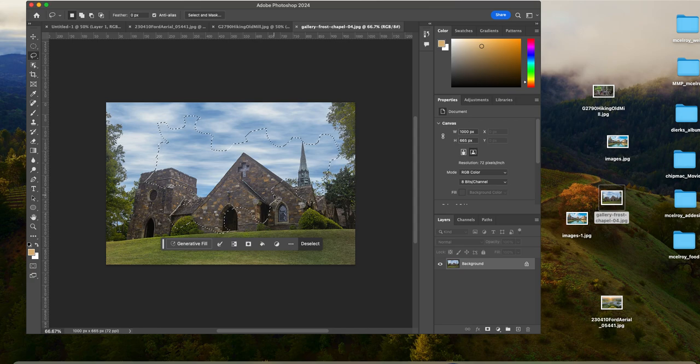Where the Option key comes in handy. If you're trying to cut something out, but you have a little bit of white background on the edge of your image because you didn't select it perfectly, the Option key can help you add or subtract. So remove the white around the little edge of your image. If you're selecting something and part of the shirt doesn't get selected in the person, you can hold the Shift key and circle around the little void in the shirt, like a button or something, and it will add it to the selection area. Shift adds, Option subtracts. So let's just go ahead and copy this shape.